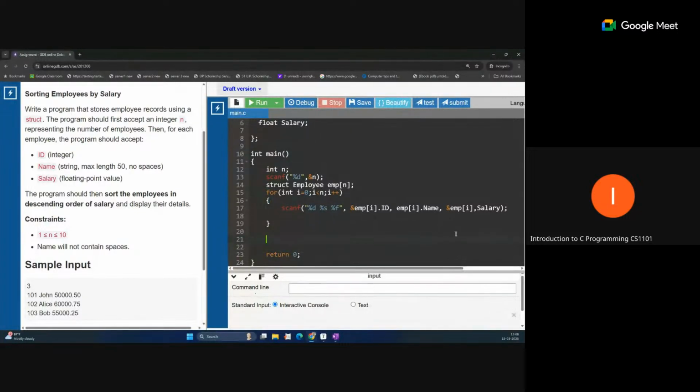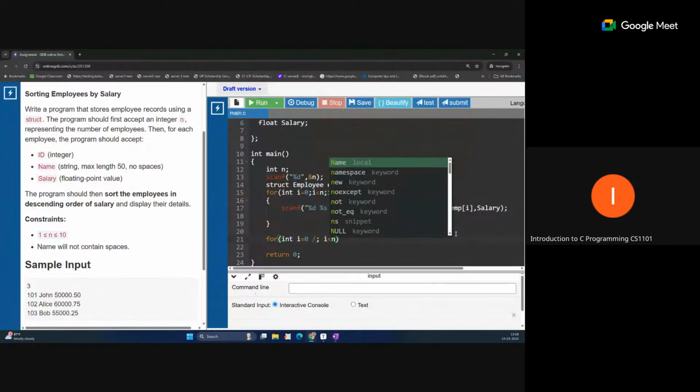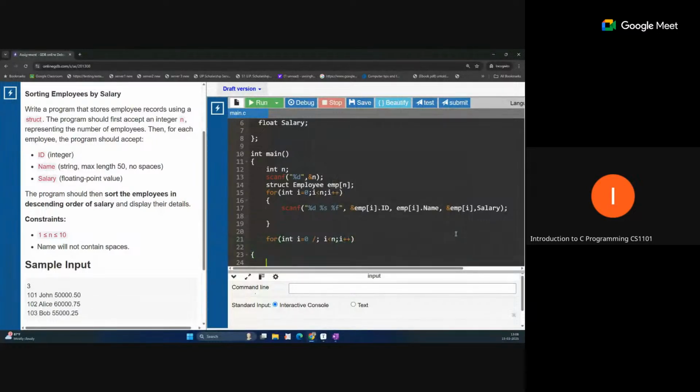So let's use this bubble sort. We need two loops actually. First loop, how many passes are required? So for int i equal to 0, i is less than n, i plus plus. So this is the outer loop.